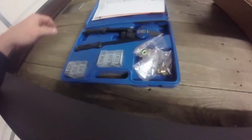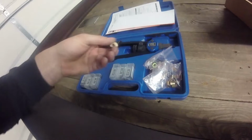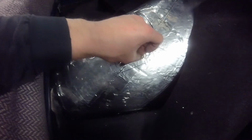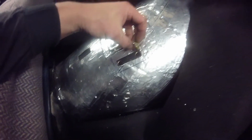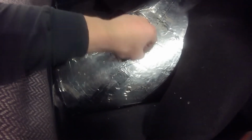For those of you that don't know what a riv nut is, it's basically kind of what it sounds like. It's a rivet that basically is a nut. So basically you'll take this, put this in a blind hole, and then tighten it up, and then you've got a threaded hole, and all you pretty much did was just put a rivet in it, and then from there you can just put your bolts in it.